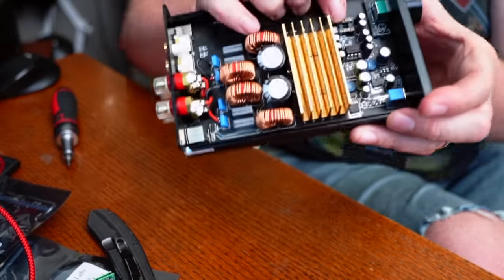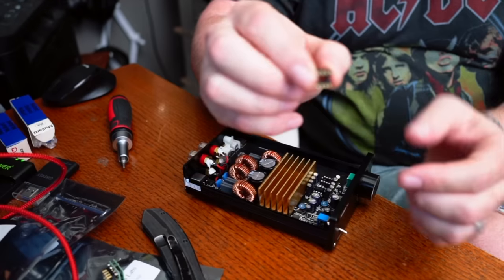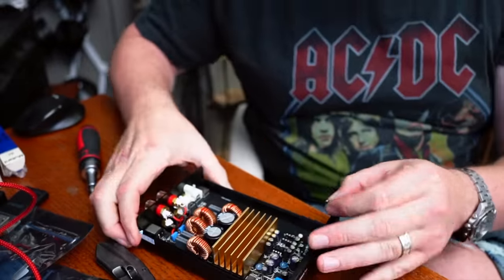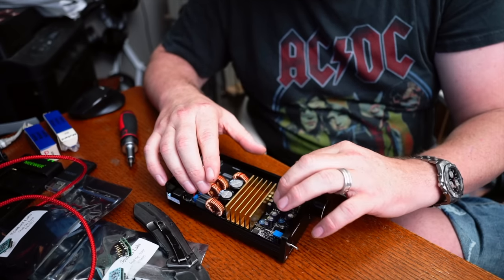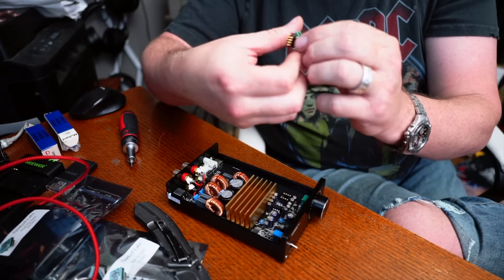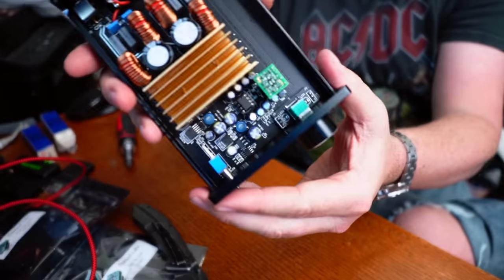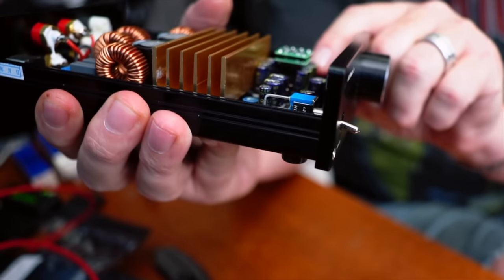Since we don't have enough room to get this op amp in here, the only thing I need to do is press another one of these on top of it with the same orientation. The notch is to the top, so I just take this, orient it the same way, and push it in — that's all there is to it. Now we take the Sparkos op amp, make sure we orient it the right way, line up that notch, and push it right in on top. There's just barely enough clearance above these capacitors, so perfect.